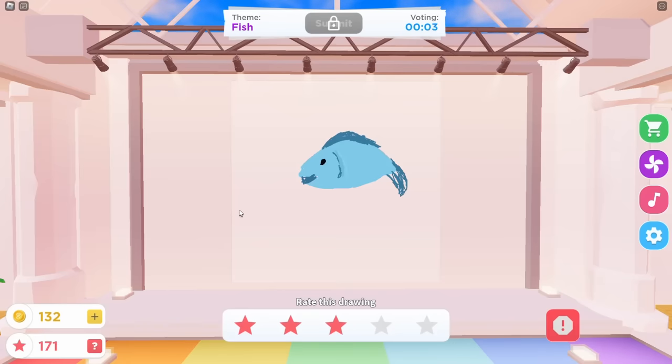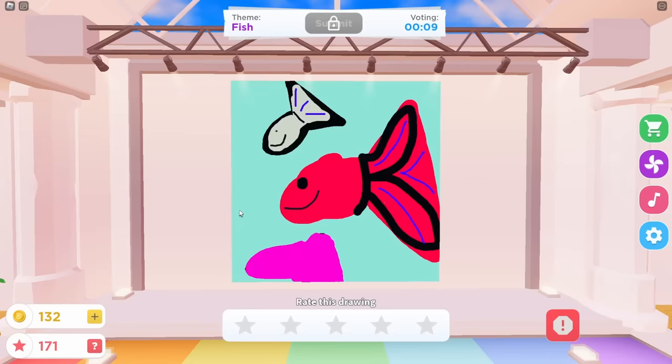I'll give it a 3. Yeah, I think I'll give it a good 3. They had detail. That's good, it looks good. I was proud of mine. Oh, it's a betta fish. No, that's not mine. It is a betta fish. I gave it a 3 too. That's good. Is this yours?